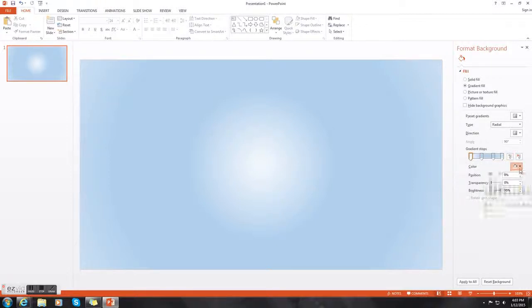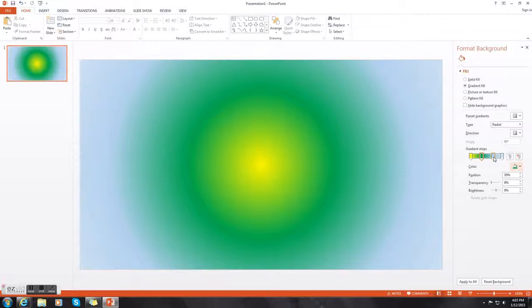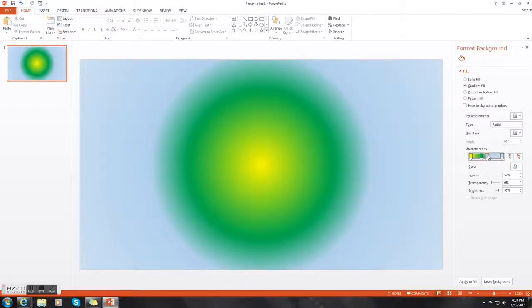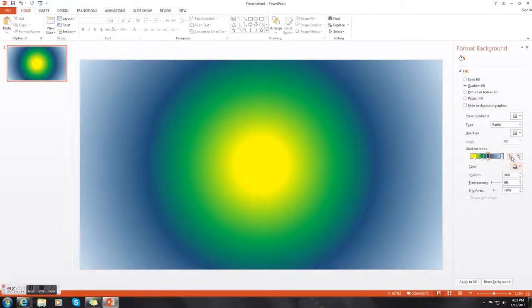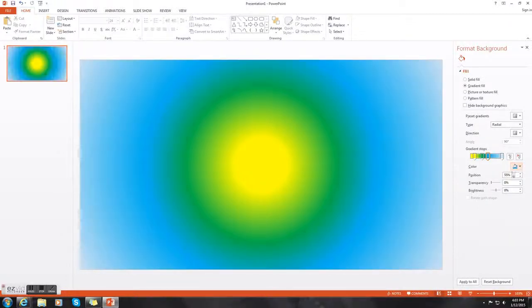So you can do color, and I'll start off with yellow, then maybe I'll fade, and it just automatically makes it fade. Green, ooh yeah, that looks really bright. Maybe I'll make that smaller. And you can adjust these little points to just the size. I want the yellow to be a bit bigger, and green's, that's a good green size. So, that's too dark. So you see how it goes from like neon to dark?